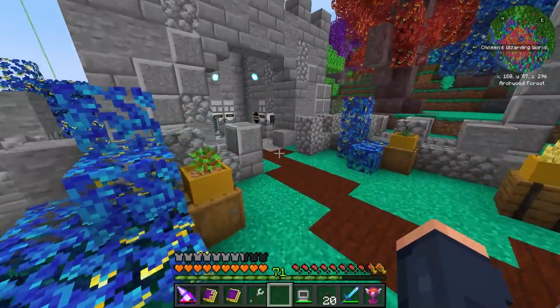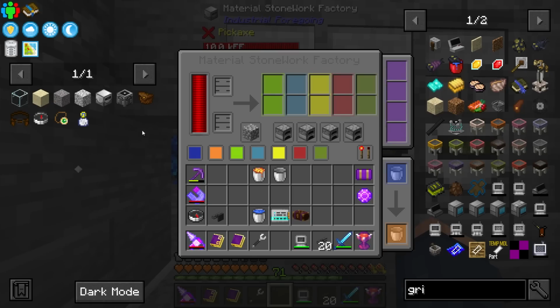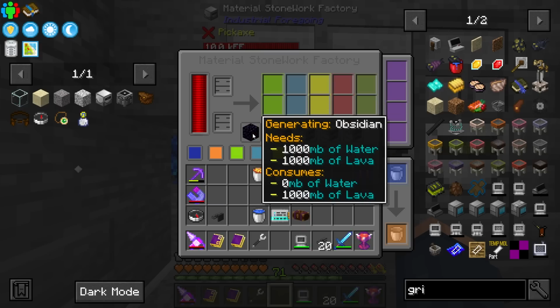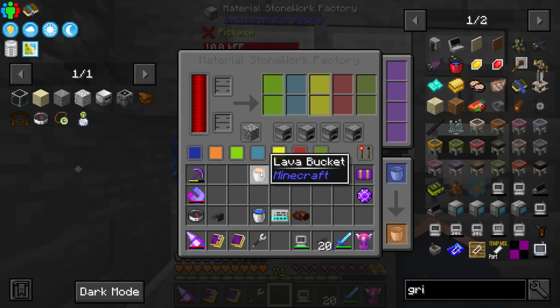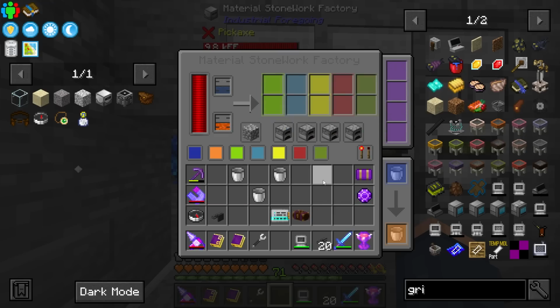And so we should be able to get this all hooked up. Now, first things first, let's start this one off. This is going to be gravel that we're going to be introducing. And right here is where you change the type of material you're going to be generating. For me, cobblestone is where I want to be, because you can see right here it consumes 0 water, 0 lava, but we do have to input the lava and the water first to get it generating.